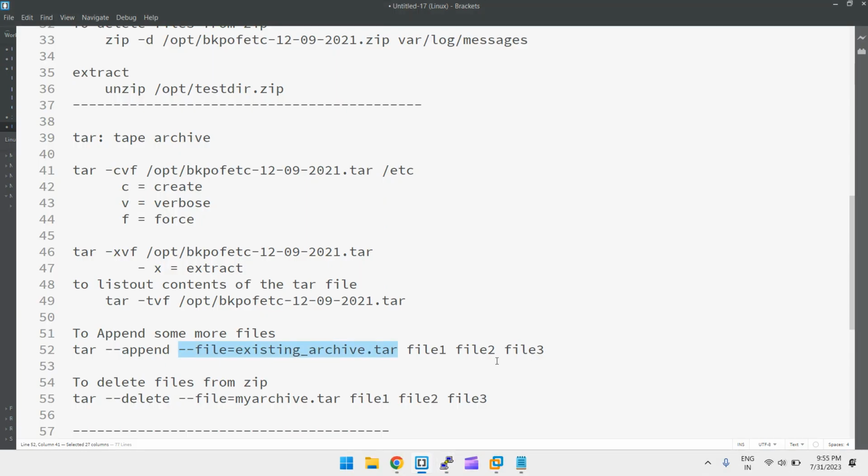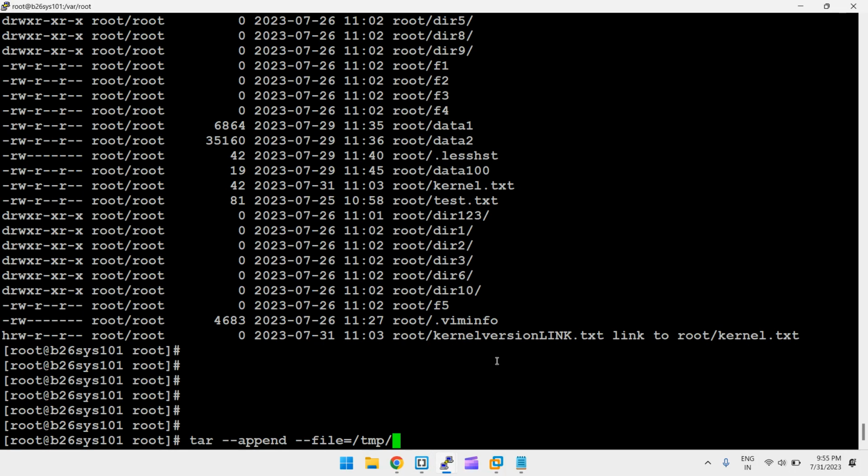It is not taking actually, so let's take root, /root, root_bkp_ 01/31/2023 .tar. Okay, and I'm picking /var/log/messages. Okay, so this is the file I wanted to update to this file.